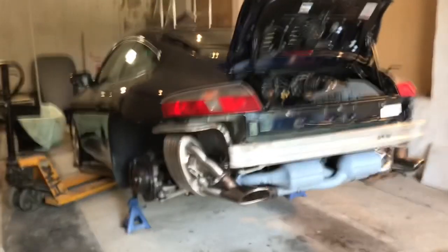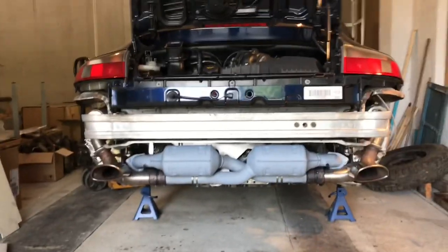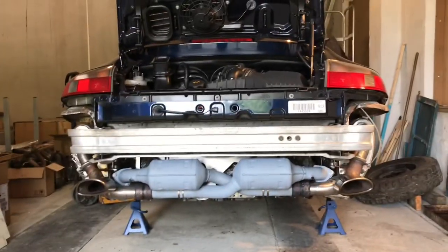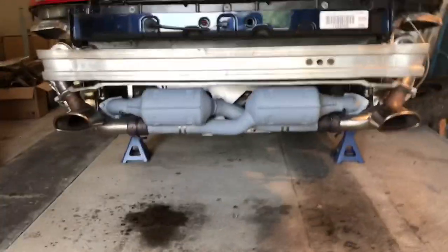So I think what I'm going to do is, because this will be the first start with the new silencers, I'm going to bring the camera down a little bit, just so it's more on that level. Excuse the wobbling just a sec. We'll go for this sort of an angle. I think that's going to be better. A bit closer maybe. Get both exhausts.